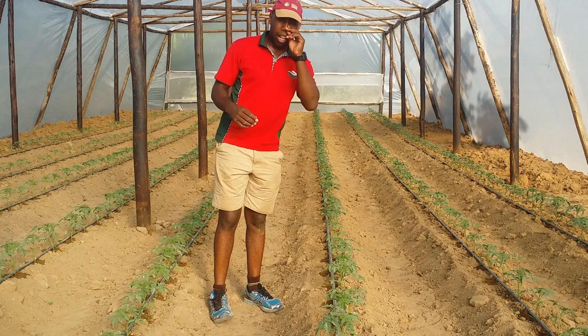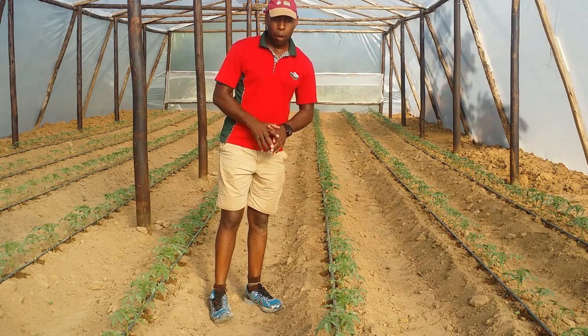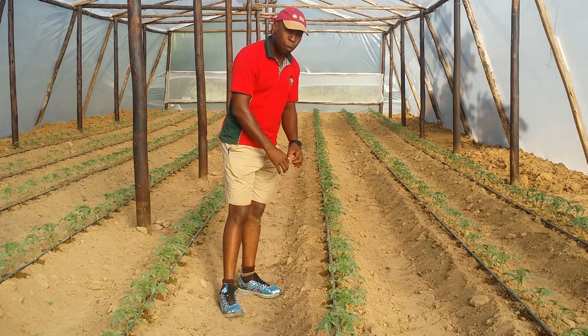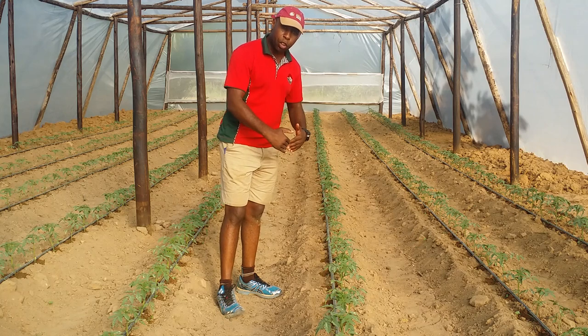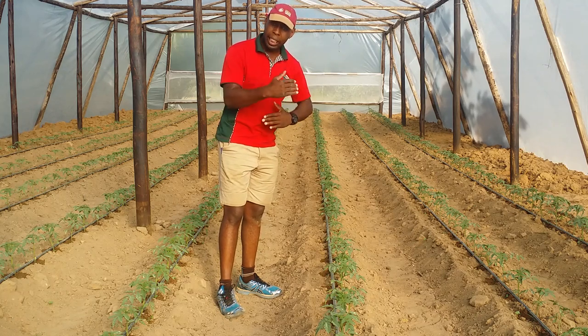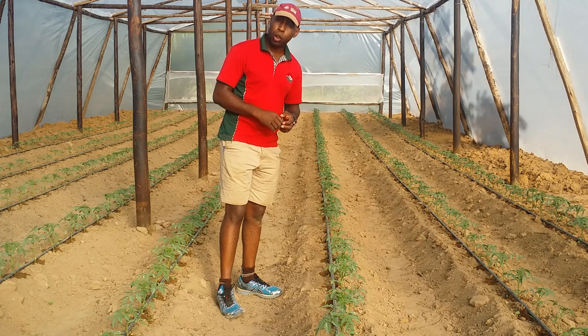So we need to take care of our nutrients and disease management as well. With Trinity, as you can see, they are in the beds. Before bed making, we actually dug a trench which is about 50 centimeters deep, and there we started incorporating layers of manure as well as fertilizer, which is Compound S. This was after soil analysis results were taken to Total Farm Solutions.